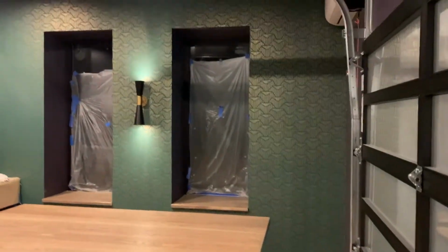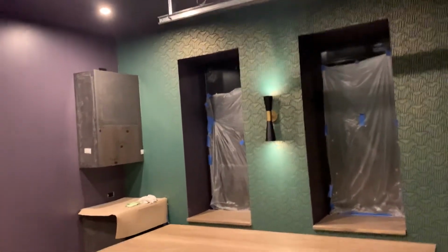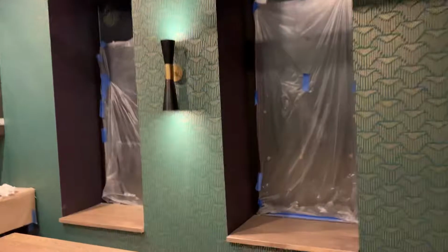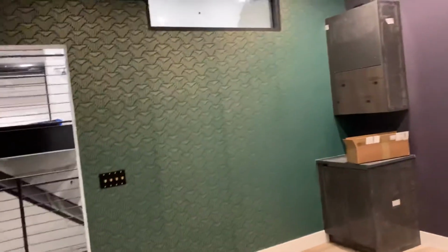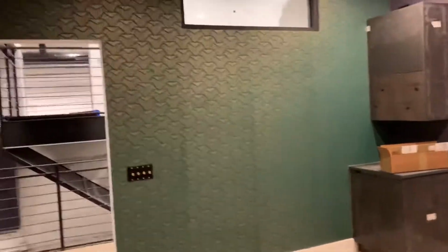I don't have the pattern number here in front of me, but this is what we're doing. It's actually for a conference room. It's pretty cool. It's a work share space in Park Ridge called Blue Collar. So if you're in Park Ridge, make sure you stop by and check it out. If you need a shared office space, you definitely gotta check this place out. It's pretty cool. Kitchenette and little mini bars and all kinds of workspaces.